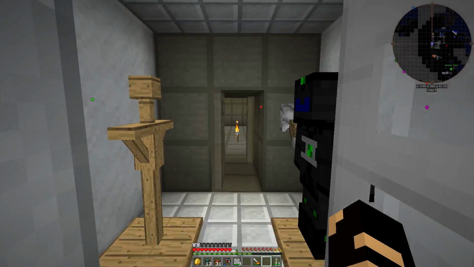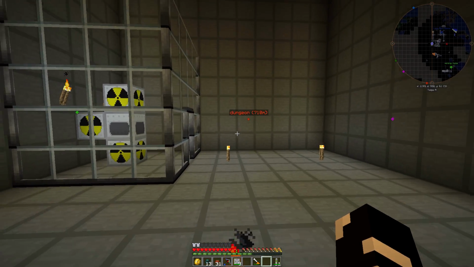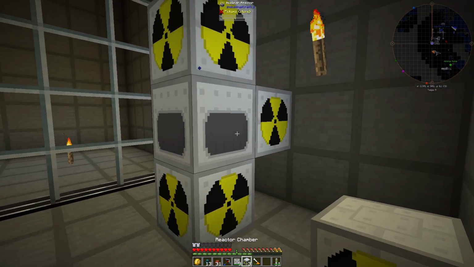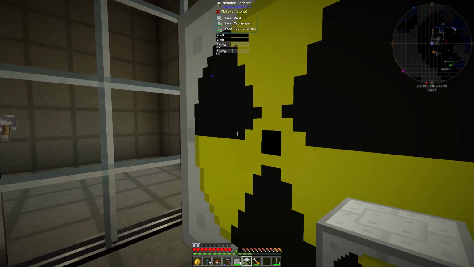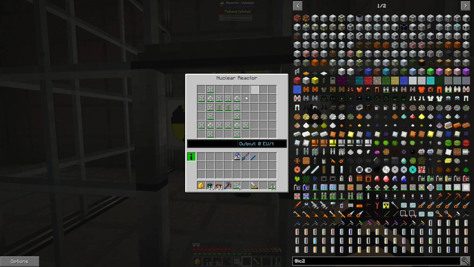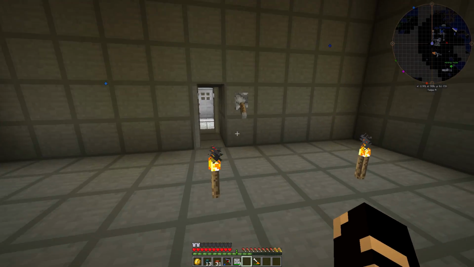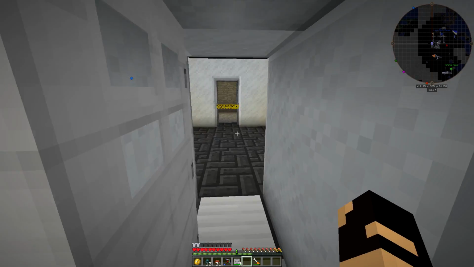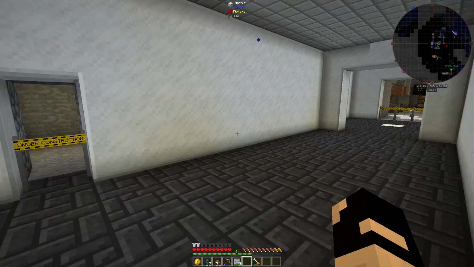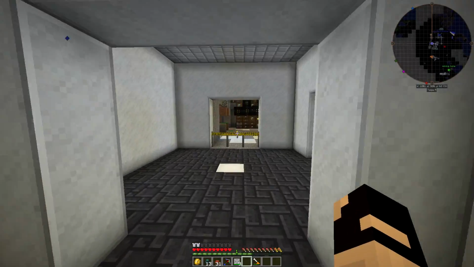So if we come over here, and let's slap these onto here. Cool. So now when we open it, we have the full inventory of this nuclear reactor. For right now, this is all we need. I may put some kind of chest down here, maybe. I don't know. Now we need... I may just get rid of that goddamn door. Holy crap.